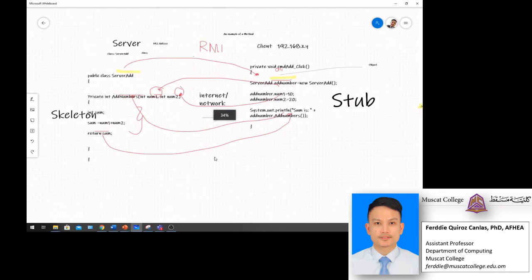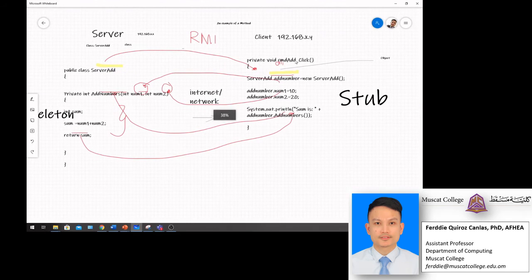So if you will see here, the client machine wants to add two numbers, num1 and num2, with the values 10 and 20. It will submit it via a stub connection to our server, through the internet, and these two values, 10 and 20, will be the input for num1 and num2, and it will be processed on the server side, which is the addition.